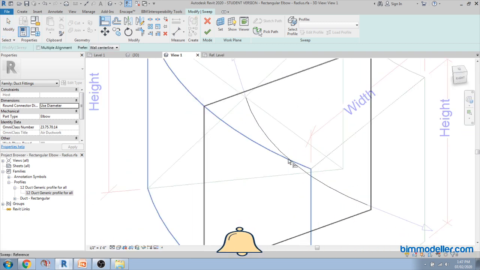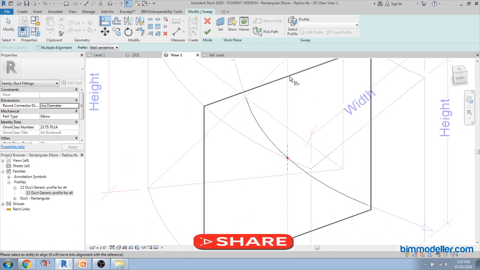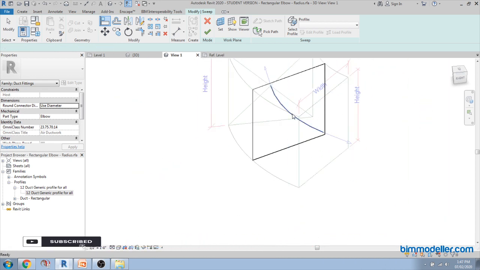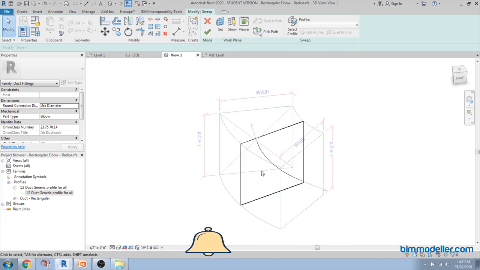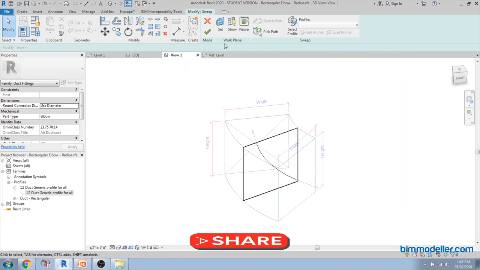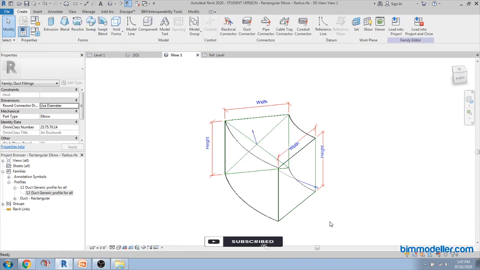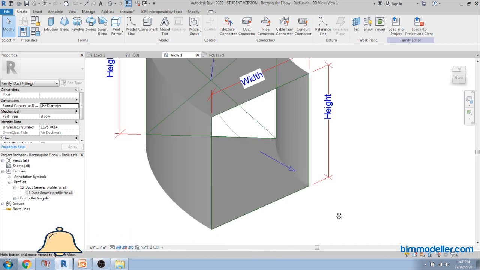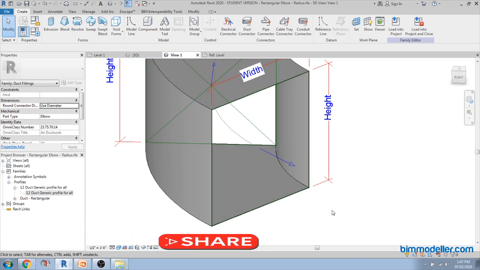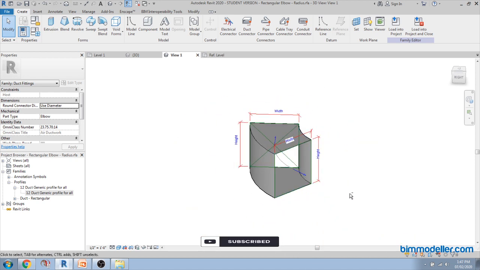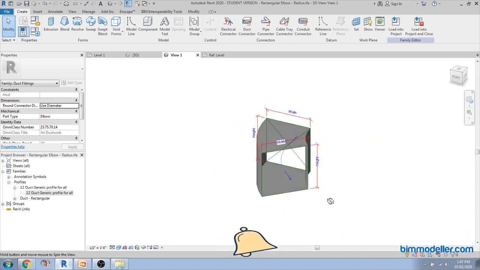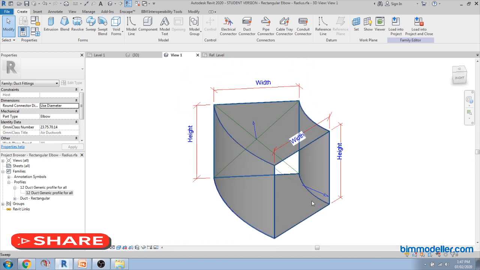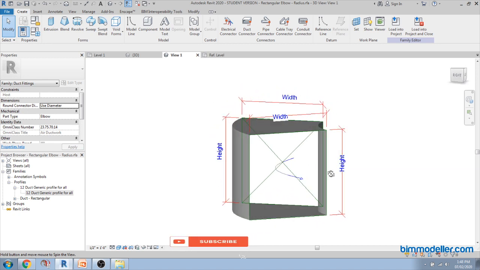Use the align command on this line, and you will be able to have these additional lines from the center axis of the profile. You have to lock it so that the constraint will be fulfilled. Finish this and make it solid to see it. Now it's clean and open. It is an open type, not a solid element. It will increase the file size, but we are just experimenting with the profile, how we can use it and how we can modify it. This is how you assign it, and you will be able to change it for the duct fitting.